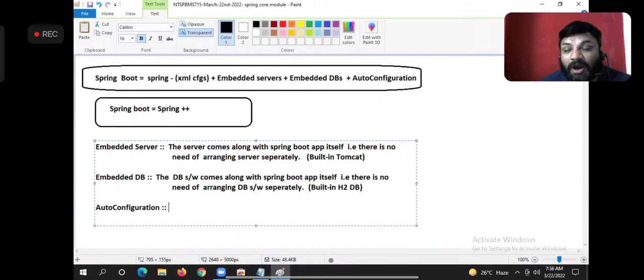Accordingly, whatever classes have to become Spring Beans, they will become Spring Beans automatically because of this feature called what? Auto configuration. Don't you think it will reduce your job like 80-90%, guys? Already Spring is simplifying your life, and auto configuration feature, embedded server, embedded database feature simplifies life of the programmer more and more, or not?